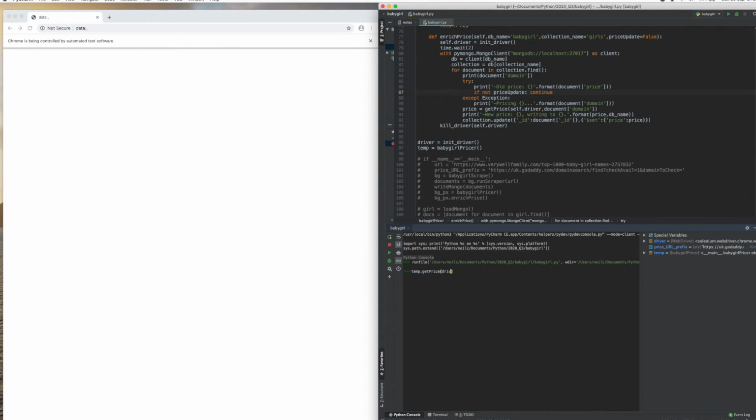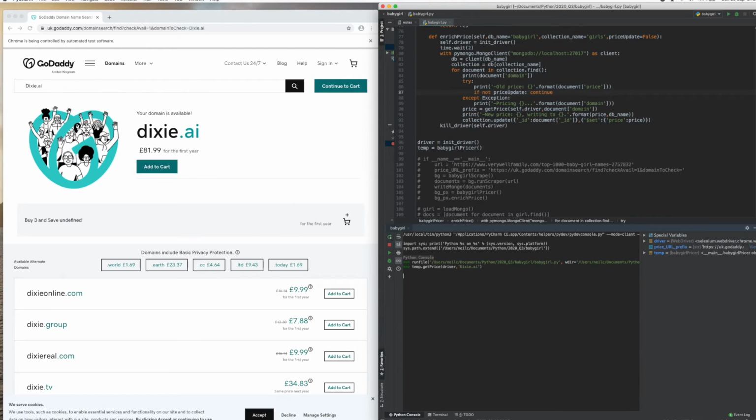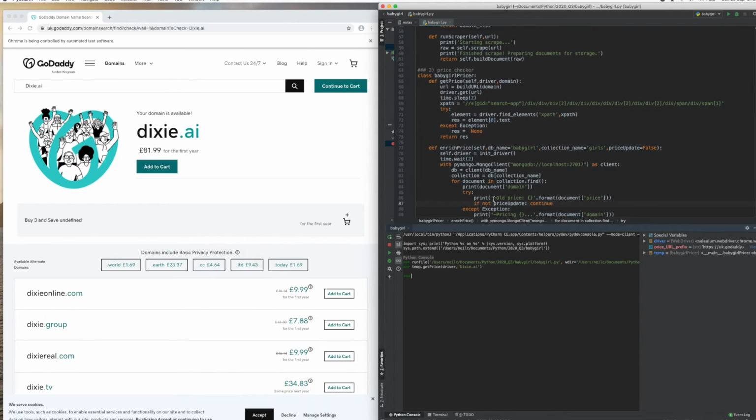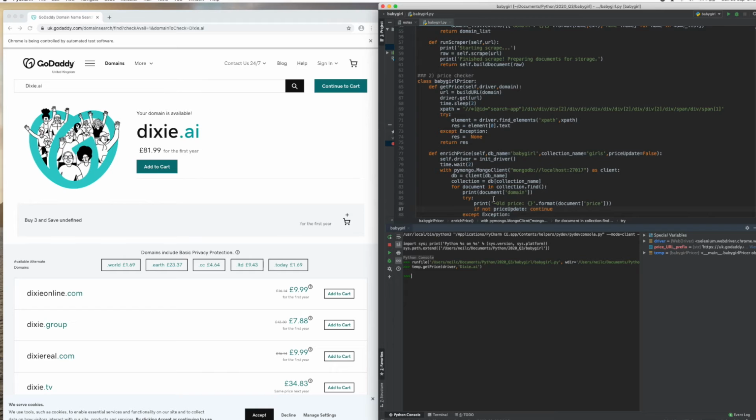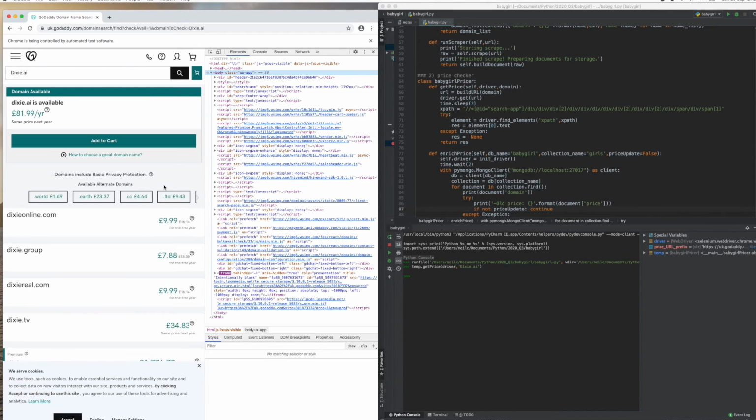This type of work was slightly different to the code we've written before, but really all it was was updating the values of every single price. I could have picked the keys that had a none price specifically, but there were 1,700 out of 2,000, so it was easier just to rerun the whole list of domains.